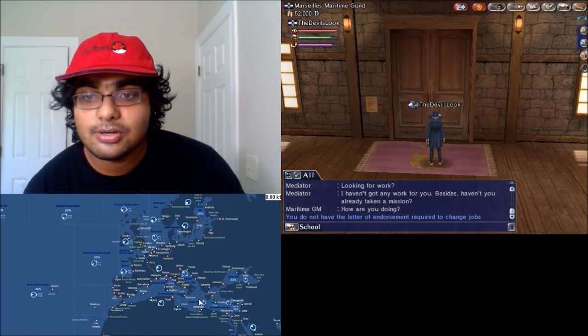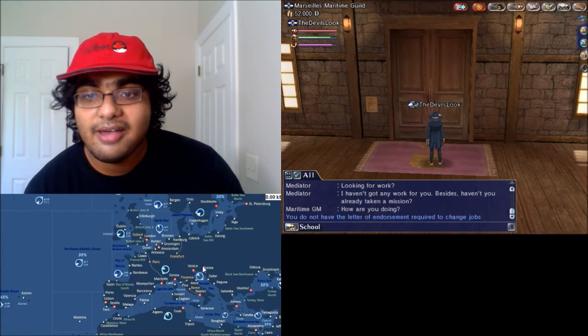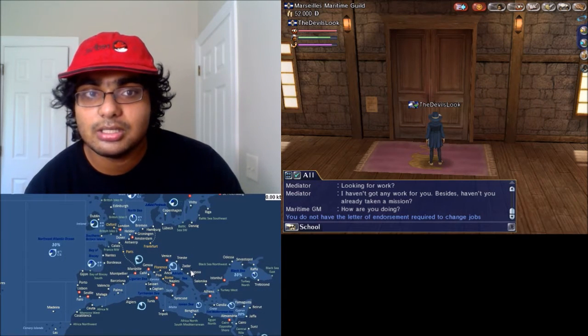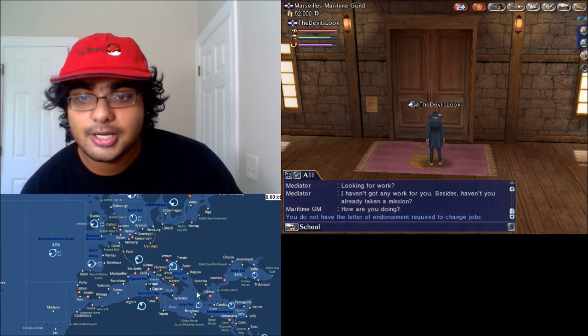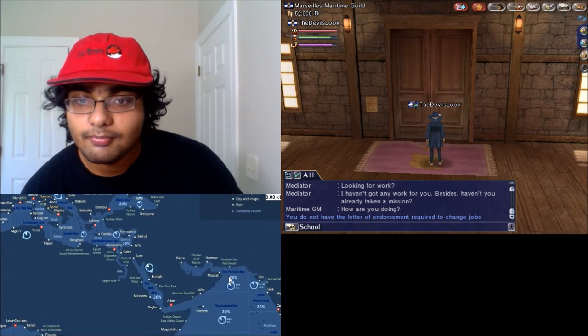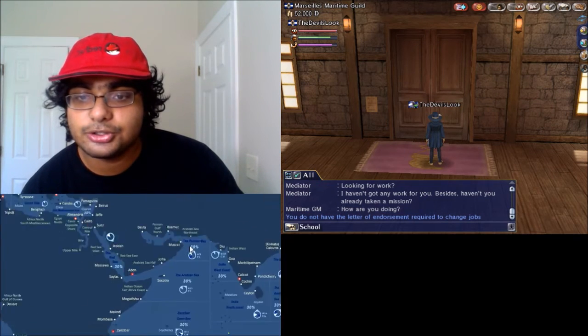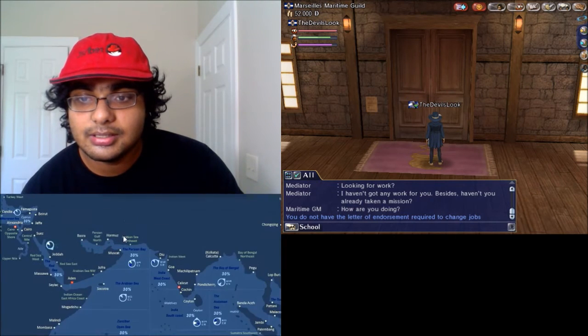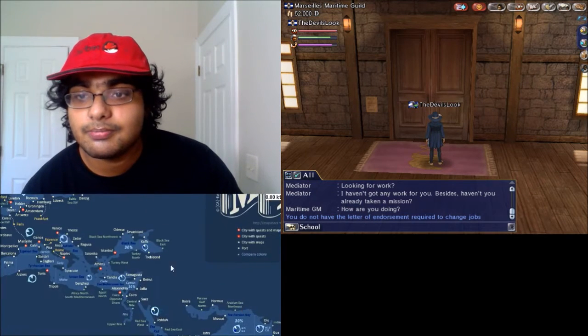The GMs are not always there. They have NPCs in most of these towns to get skills, but they only show a couple of skills. But you can't change jobs there. You can change jobs in the starter towns and in Calcutta.